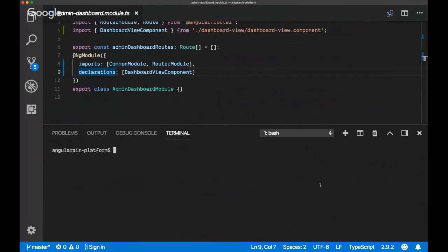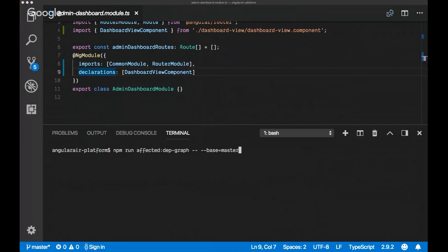Should we run the affected command, Jason? Yep. So it should be npm run affected:dep-graph. And then you'll want to do dash dash and another dash dash base equals master, probably. Yeah. Cool. Okay, so let's explain really quick what this is.